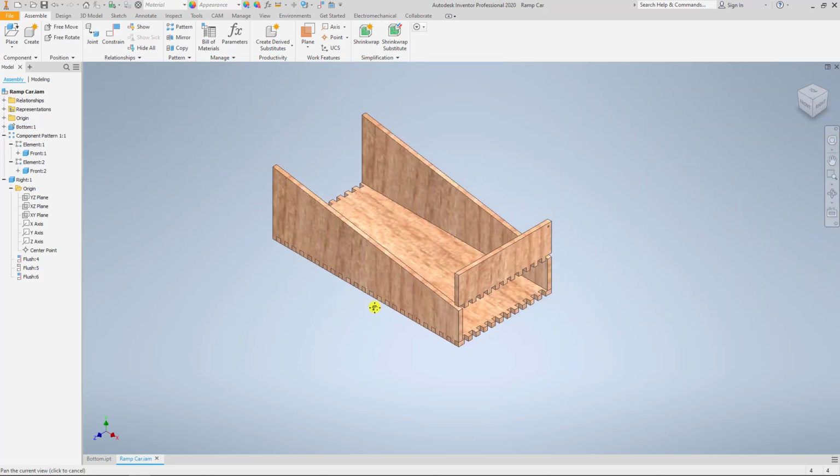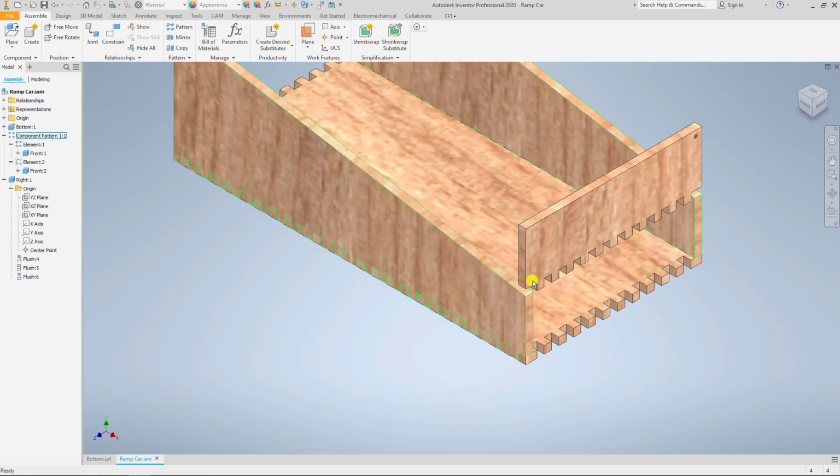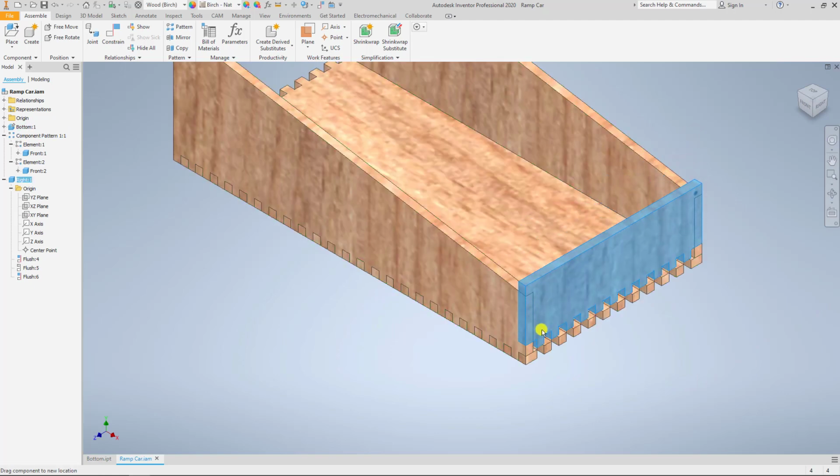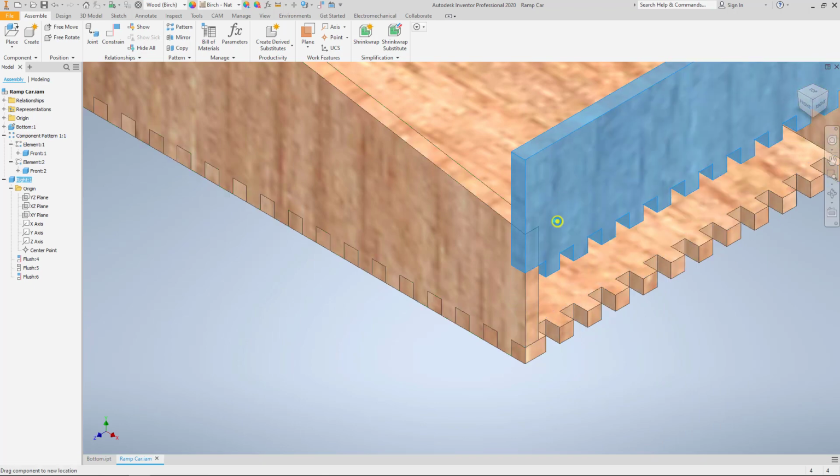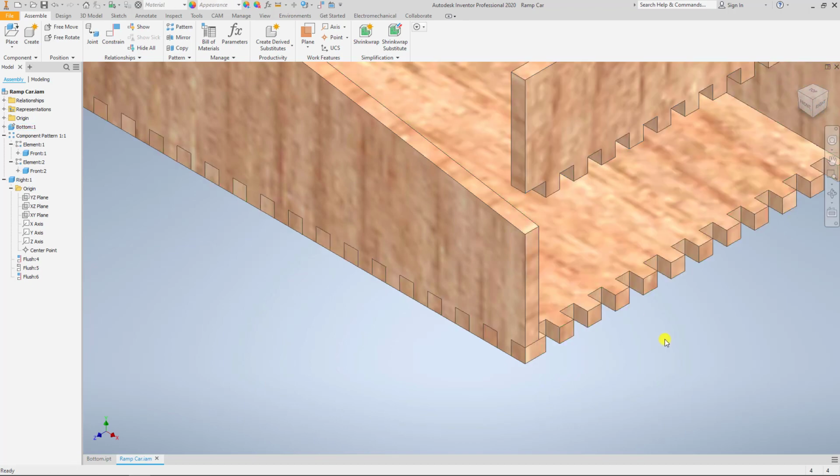So once my parts come back on my screen, I'm going to take a look at this interface down here. If I were to take these and assume that constraint was there, I see that I've got solid on both. So I've got to notch one or the other. I don't know that it really matters which one we notch.